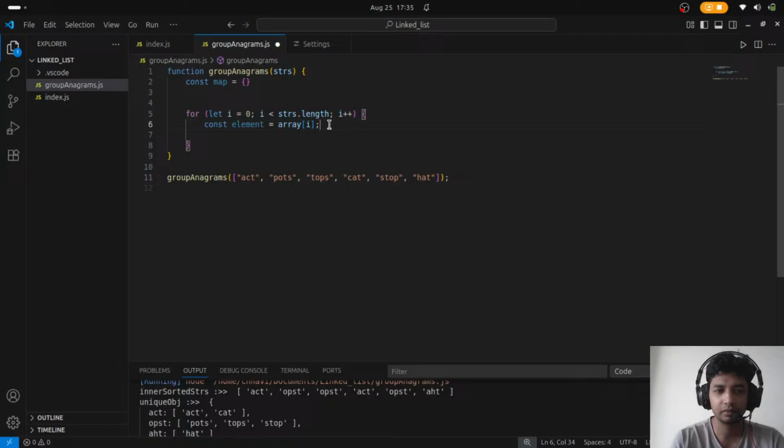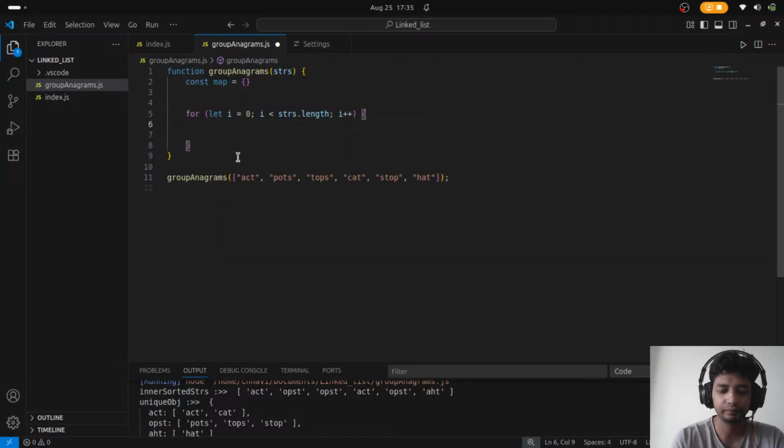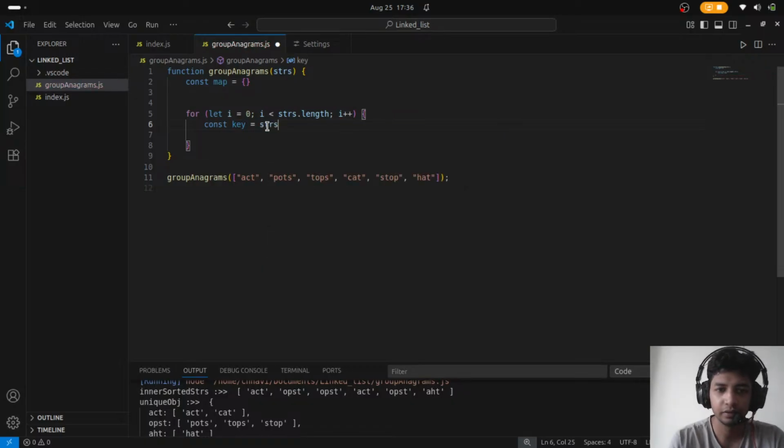Okay, so for map, const key is equal to the sorted one, so string i.